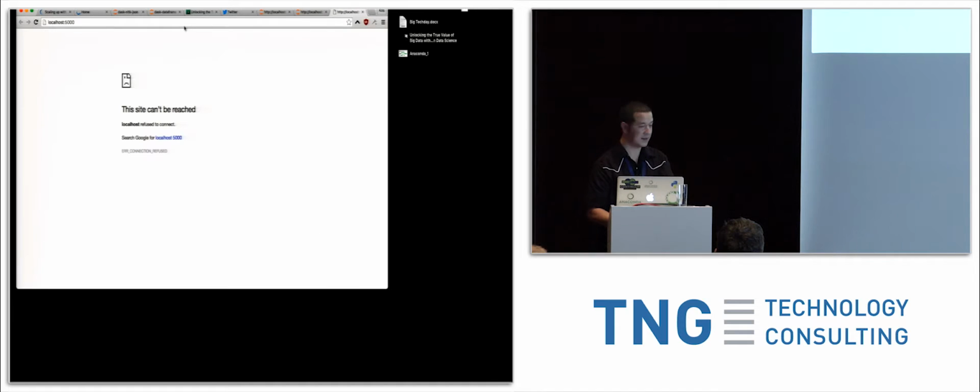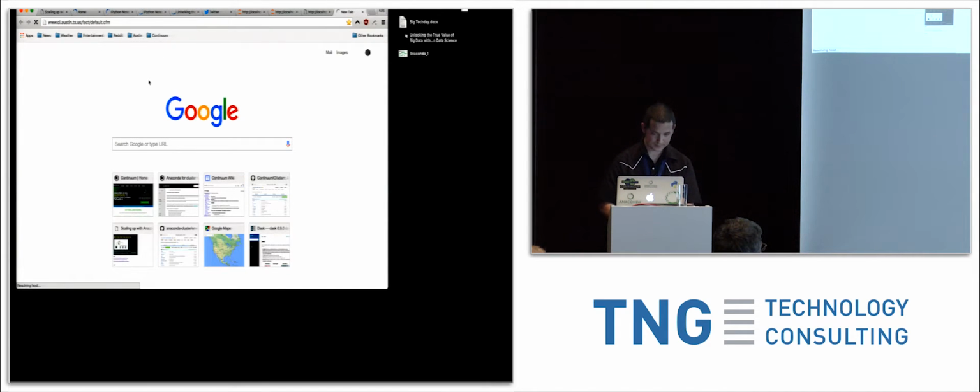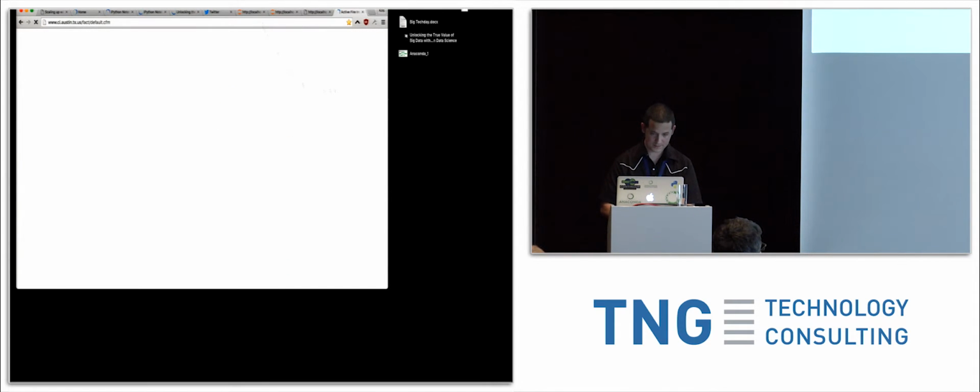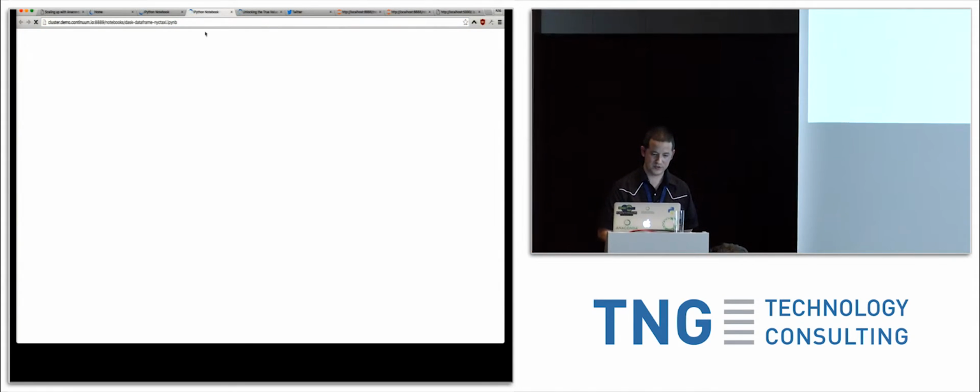Okay, it's coming back now. Should be good. Just need internet back. Okay, looks like we're back. Great. Sorry about that. Okay, so while this is loading, I'm going to be showing first a distributed data frame using Dask as soon as this loads up.